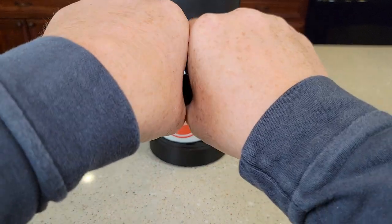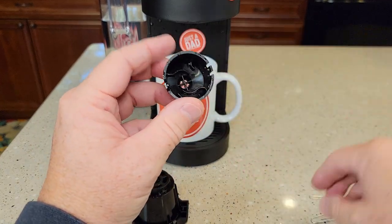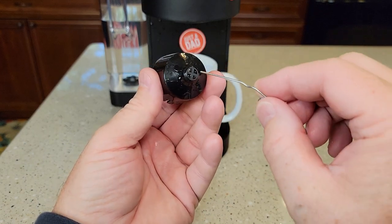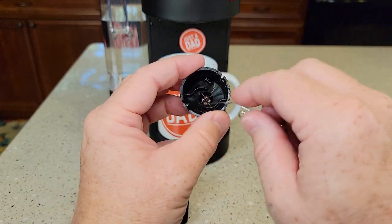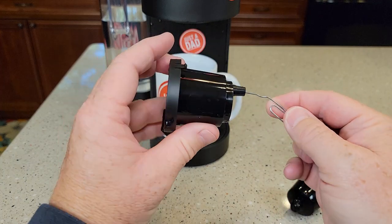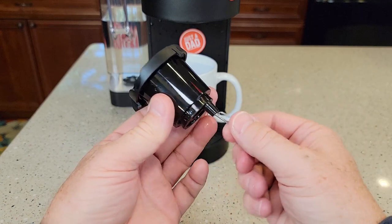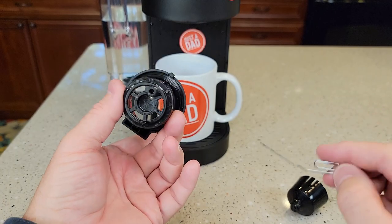We're going to split this apart — just grab it and kind of split it. Down in here it's like a funnel with four pie-shaped openings that can get stuff in them. You're going to clean these out. Take this to the sink, rinse it out with a lot of water and you'll be really surprised. Now here we've got the needle — come in from the bottom and it will go all the way through. Take this over the sink, get it all nice and clean, and use a brush down in here because that gets really dirty too.